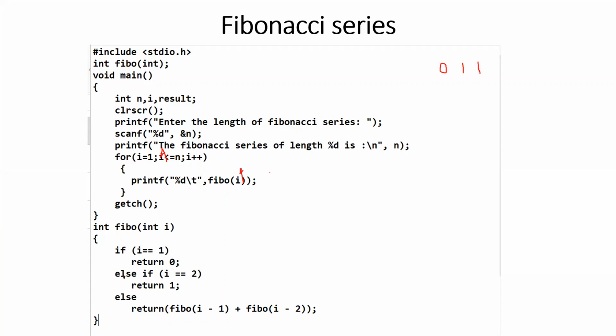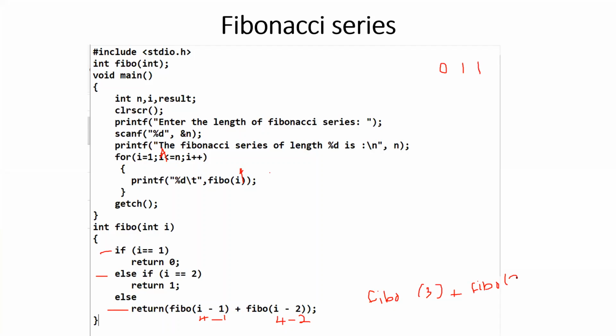Now what will happen? It will not go to this line or this line. It will go directly to this line. So it will be substituting Fibo of 4 minus 1. All of you do it in your notebook. Here it will be 4 minus 2. Right? So this will be calling what? Fibo of 3 plus Fibo of 2. Right? So this is an internal call. So what will this be? It will be making a recursive call to Fibo of 3. You know that Fibo of 3 again has to make one more recursive call. Right?